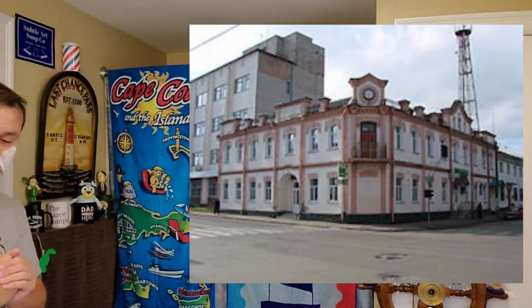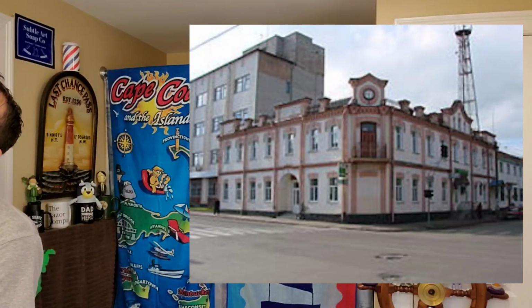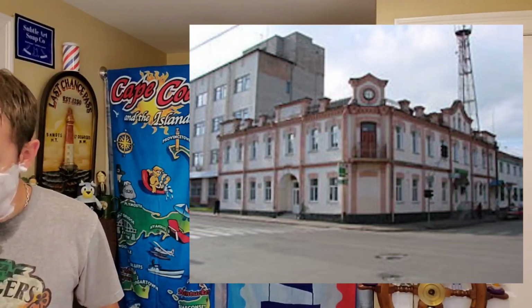Here's a photo of the building that housed the restaurant. It is now considered a historic site. I'm not sure if this was rebuilt or if they just gutted it and were able to salvage the building itself. I think it's the latter, pretty sure it's the latter, but that is the building, okay?